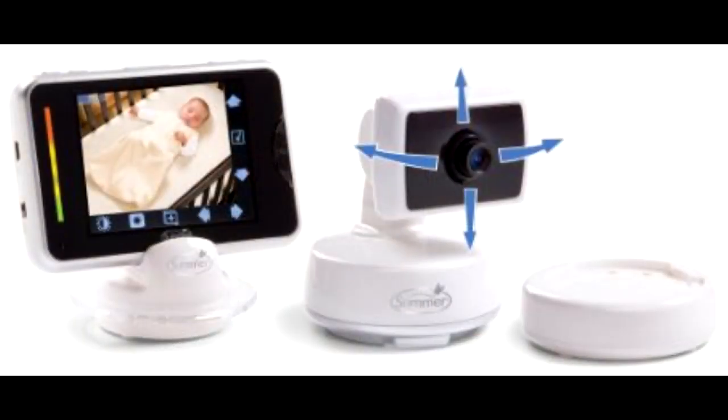For the baby unit, it has a camera that can scan, pan, and zoom for the best view of the baby. It's got an AC-powered camera with an adapter included, nighttime LED lights for viewing baby in a darkened room, a tabletop or wall mounting option, a power-on indicator, and a battery pack included for portability. This portable battery pack does require four AA batteries.